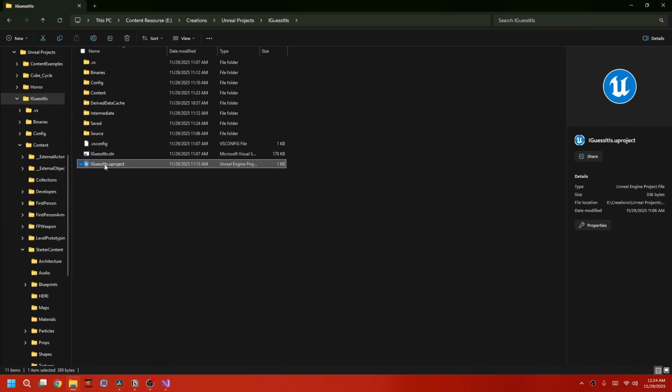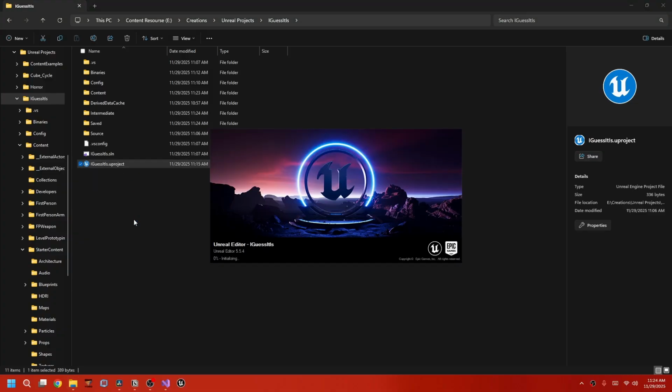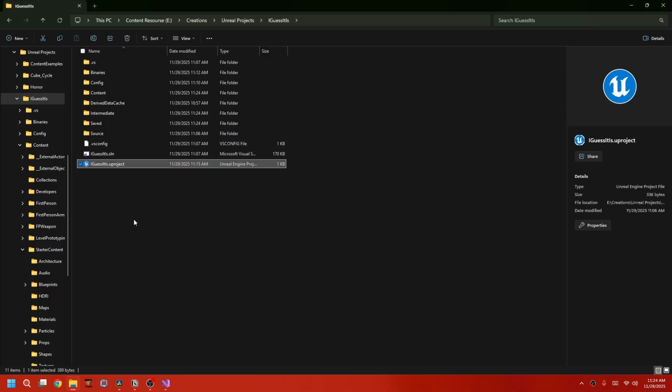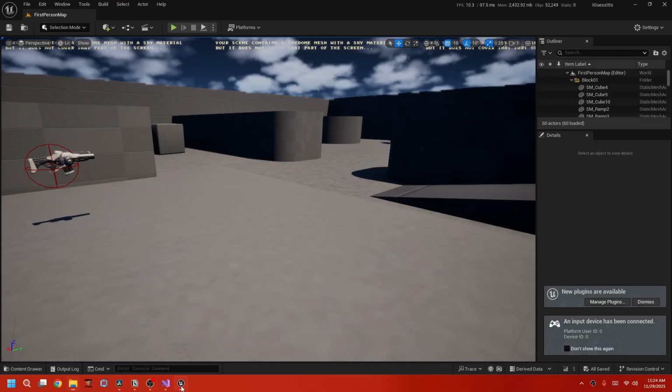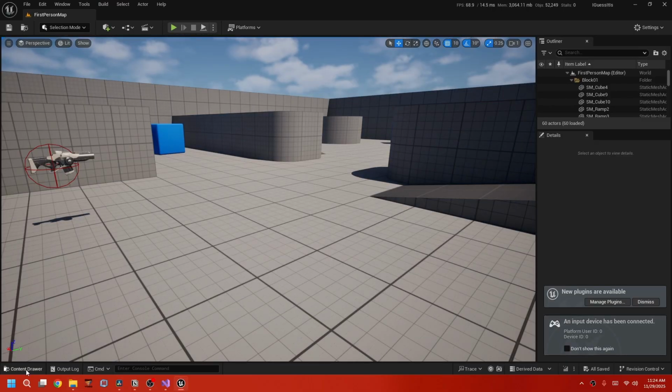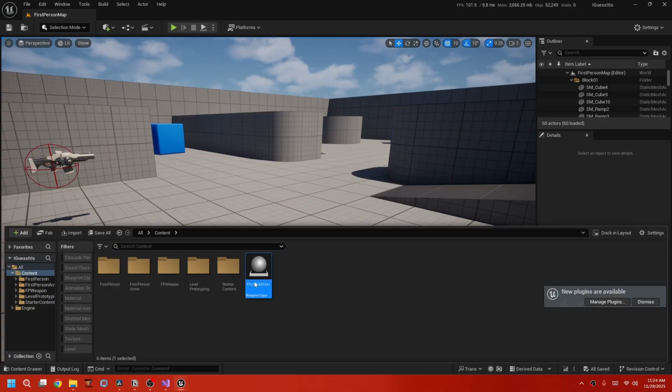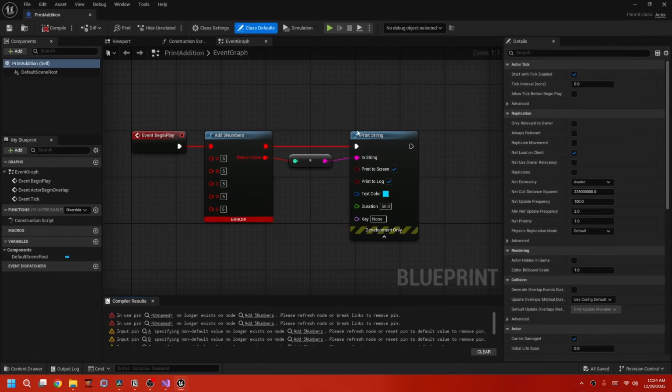And now we will go back to the project and reopen it. If you save everything, close everything, and then reopen, there's one small problem that will occur. If we go back to the print addition, you will see this error right here.